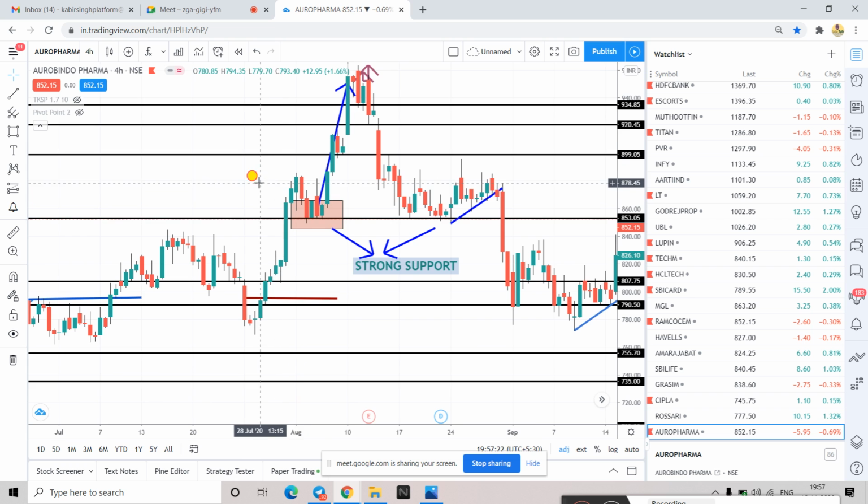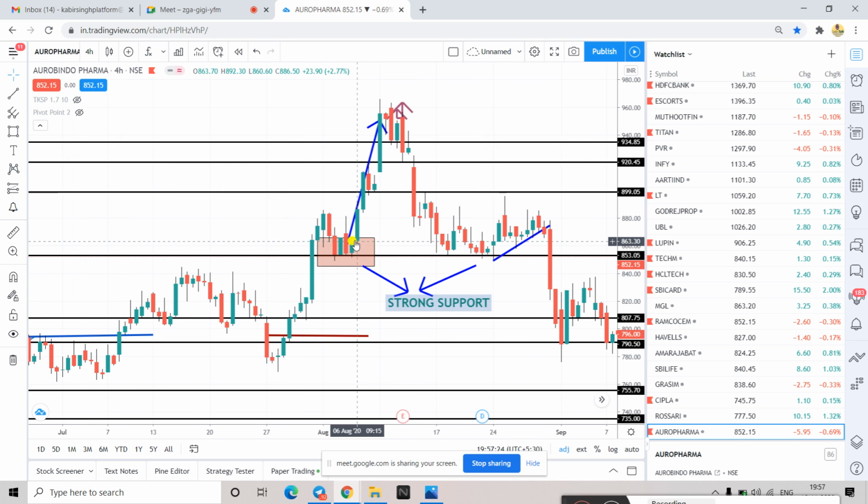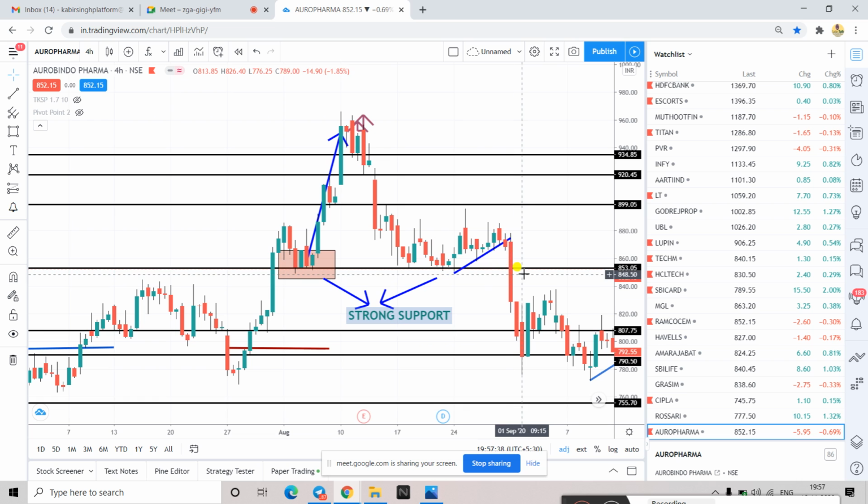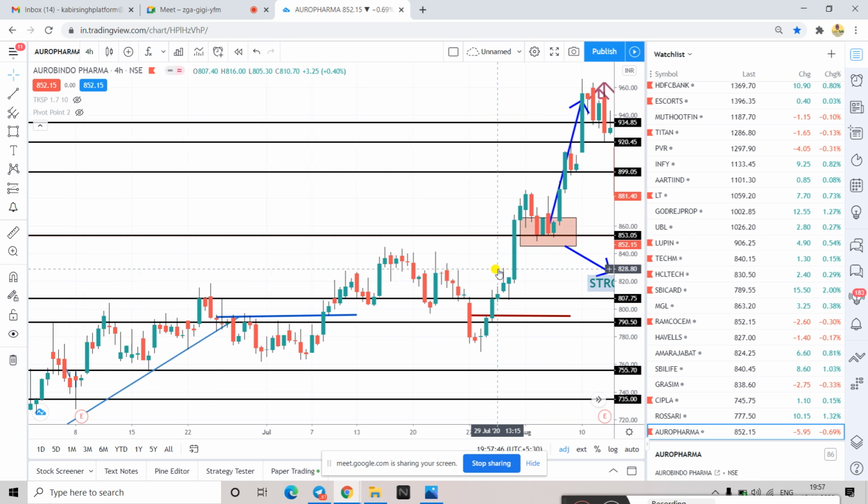You see this place again, a good place, good support. The price has bounced here again. Price came to this area and took support, and this fall came when Nifty fell sharply, and then it came down and took support at this area. So this support was broken, and when a support like this is broken, you can expect that it will touch the immediate next support. This is the immediate next support here.